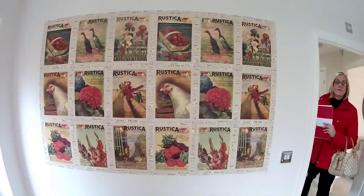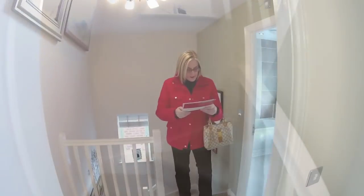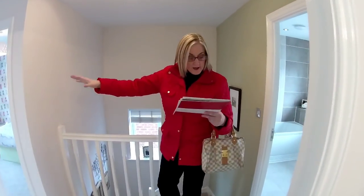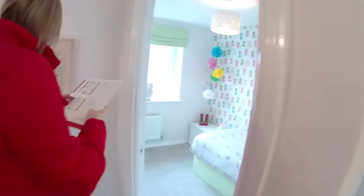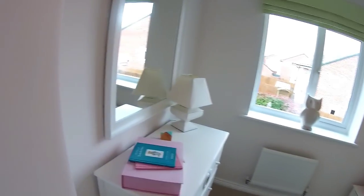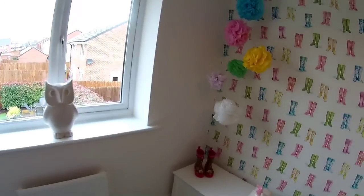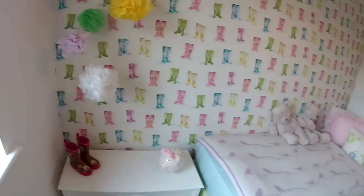The stairs are side-on in this house, which is quite nice — they go up through the middle of the house. So if we start at the rear and work our way forwards, we've got bedroom two, which is the smallest bedroom, at 3 metres 82 by 2 metres 71.